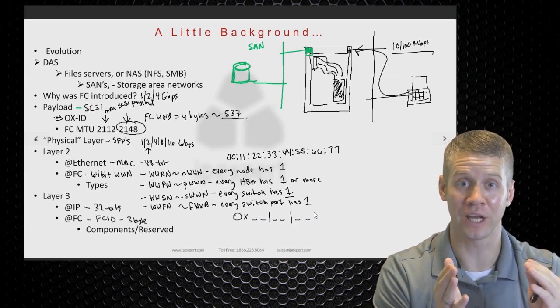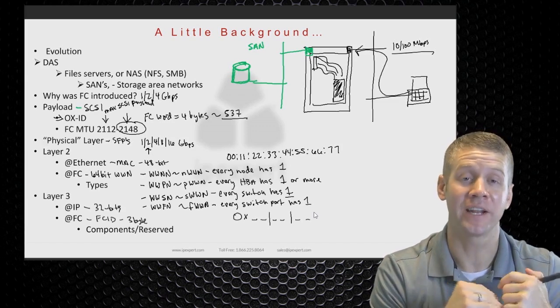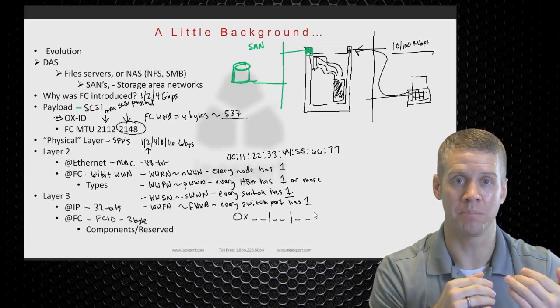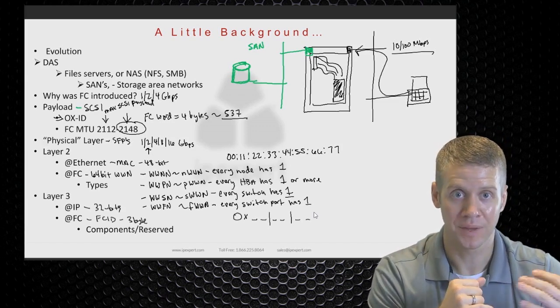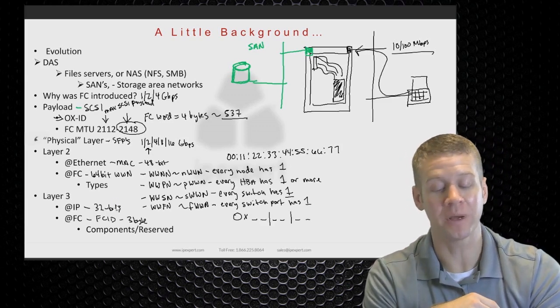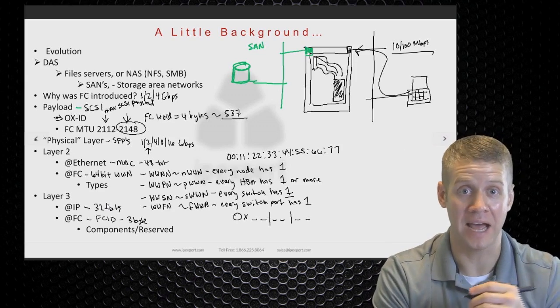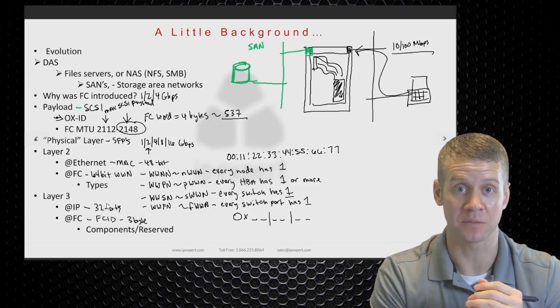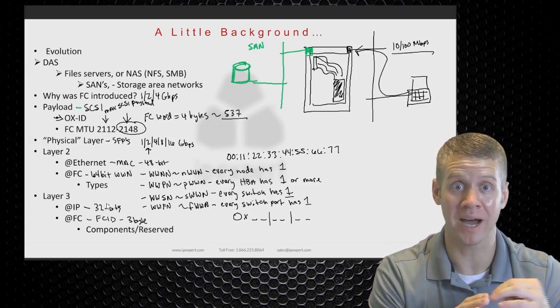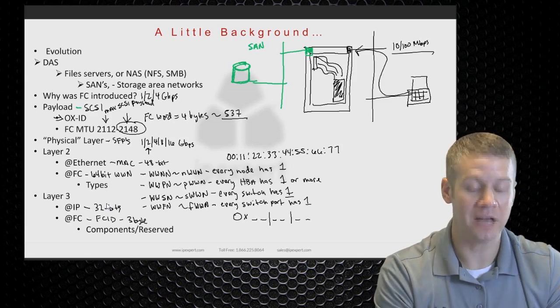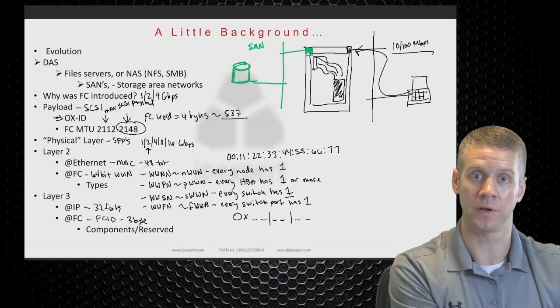I'm going to have a clear delineation between these bytes. That is also why I refer to this in bytes rather than bits. Where we have 32-bit addresses at IP, we have 24-bit addresses with FCIDs. But I like to refer to them as bytes because it's separated. This address is separated into 3 distinct fields.